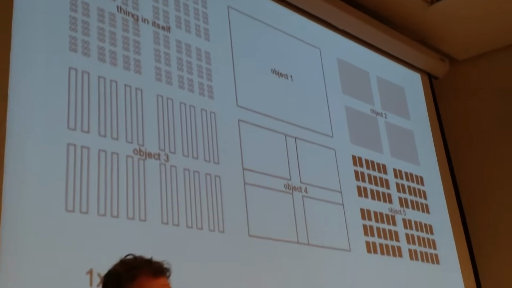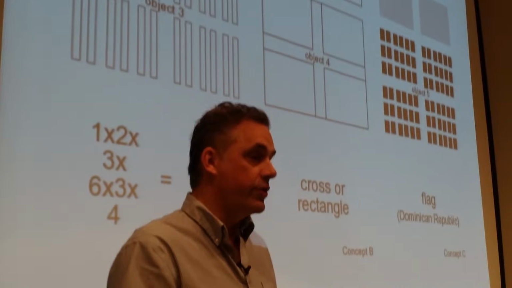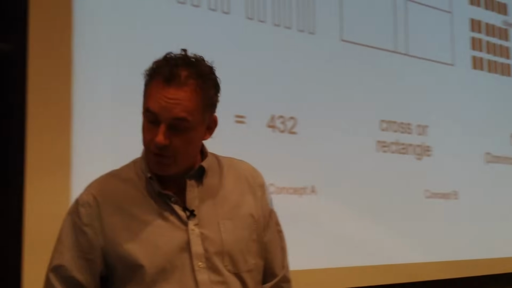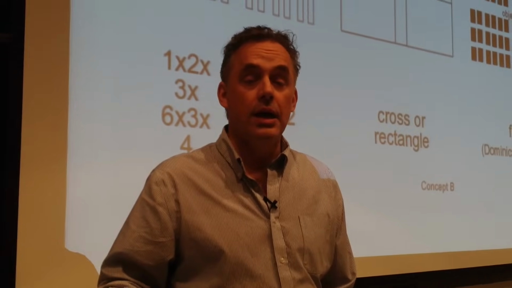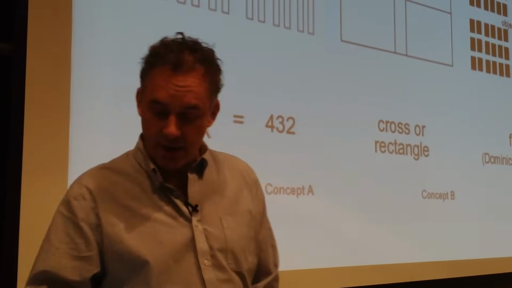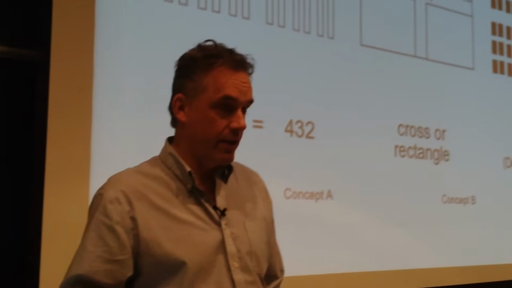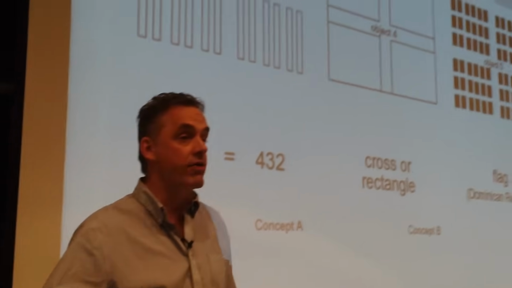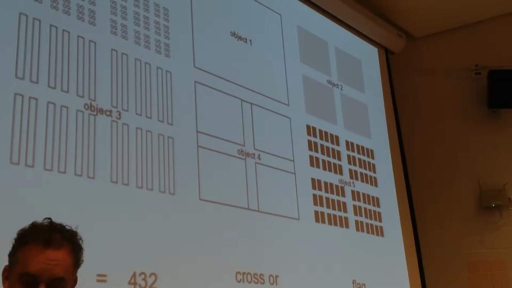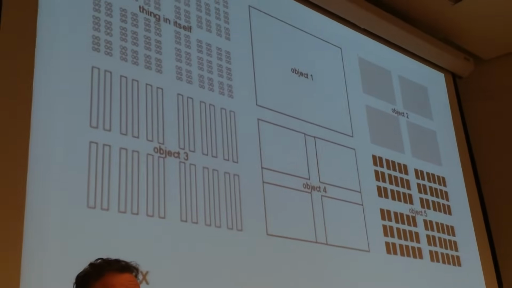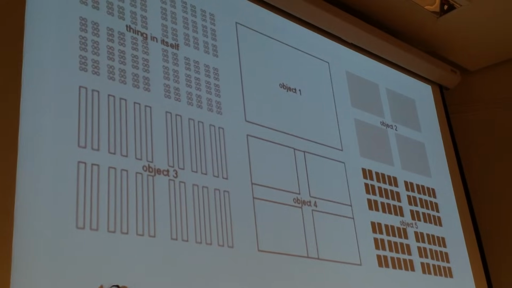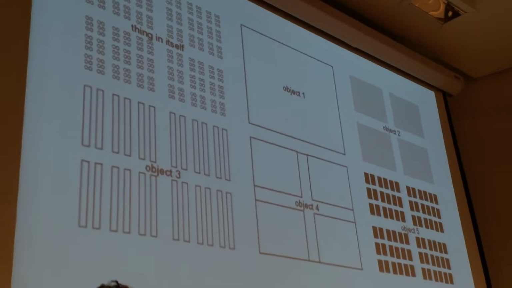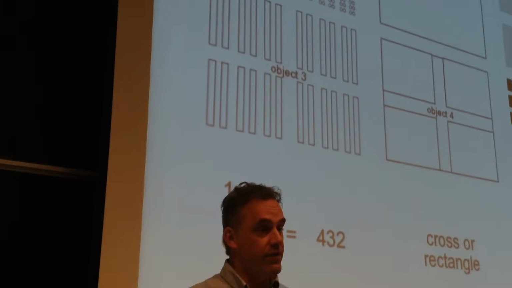And the answer to that, and this is a pragmatic answer, is it depends on what you want to do with your perception. So if you want the highest resolution that captures as much detail as possible, then you want something as close to the thing in itself as possible. So that'd probably be object 5 there. If you want to know the rough area, let's say that's a map of an orchard, you might think about object 1. If it's an orchard from the top, and you want to walk from north to south, you might want to think about it in terms of object 3. And so those are different ways you can perceive that object.